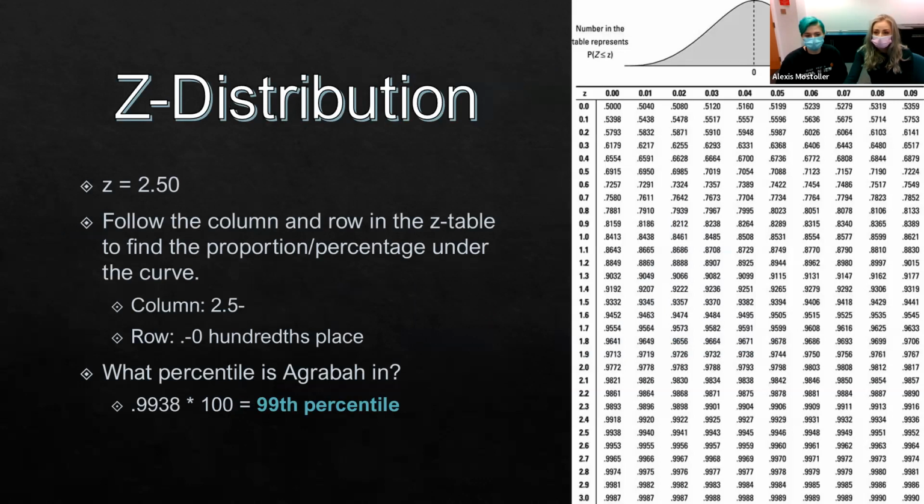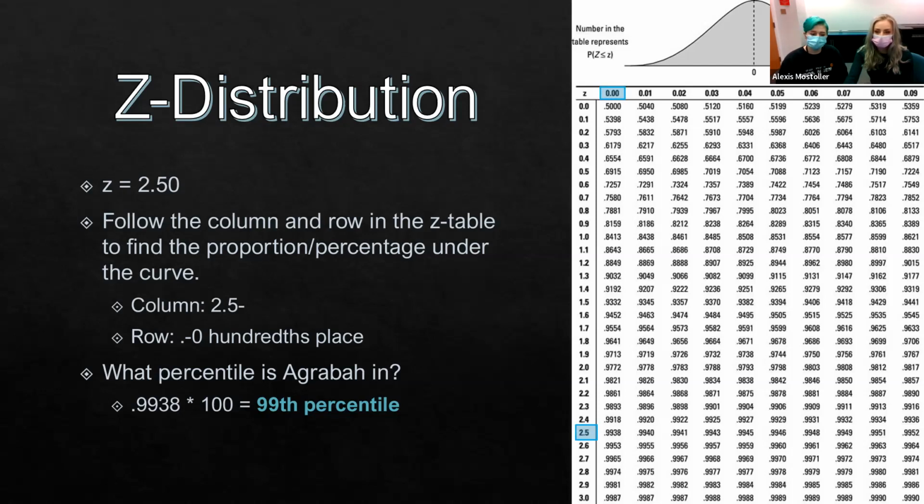And there's a few different variations of z-tables. This one, we can see it's shaded, over half of the distribution is shaded in. So we have that whole left half of it, plus a little further to the z-score, the positive z-score in this case. So to find that proportion or the percentile, we'll follow the column and the row to look at the z-score. So the first two values of the z-score were that 2.5, which I'll find in the column over here. And then we had a hundredths place of 0.00, so that'll be up here.